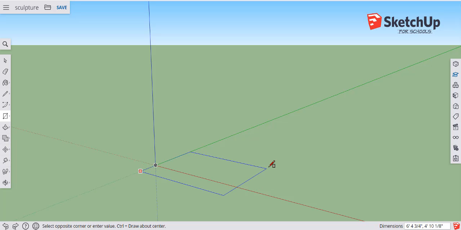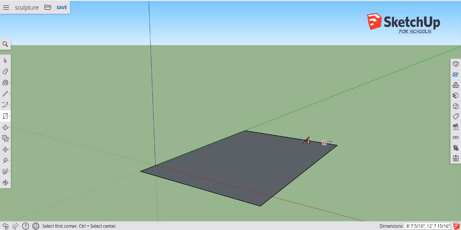Now make another rectangle. Pull away and watch the lower right of the screen to see how dimensions change as you adjust the size of your rectangle. Click again to finish the rectangle. You can be as precise with SketchUp as you like. Although it doesn't seem you're being accurate, everything in SketchUp has a real-world scale.